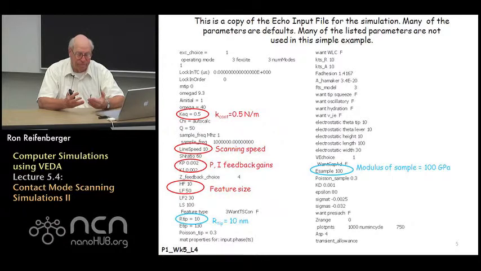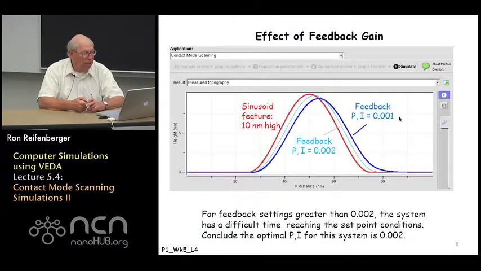From this echo input file, it's very easy for you to check and make sure that, for instance, the parameters you set match the ones that I did. In that case, you should get an exact duplicate of the results that I'm going to jump through here in the next few slides.